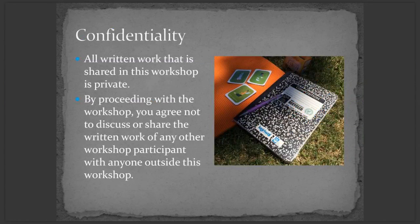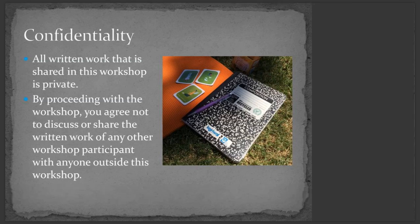And lastly, everything that is shared in this workshop is private. I want you to know that you're safe. The things that you share here stay here. By proceeding with this workshop, you agree not to discuss or share the written work of any other workshop participant with anyone outside this workshop, right? So if someone has a great idea, don't go telling other people their great idea. I don't think I really have to tell any of you that because you are deeply spiritual, amazing, awesome, lovely people. But just in case someone needs a gentle reminder, okay?